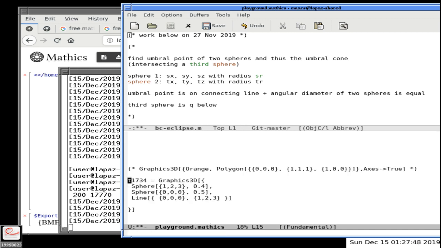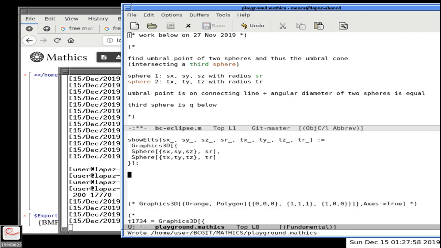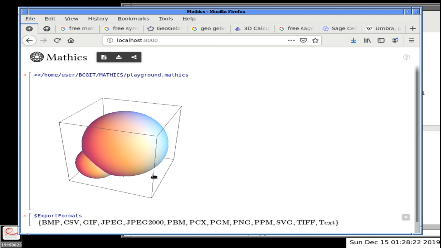And let's go ahead and get rid of this. And so if this doesn't work, I'm probably going to give up on Mathics, because you can't instantiate this right away, because you can't create Graphics3D with things that don't have values. So you should, though, be able to do this. You should be able to do like a delayed. Yay! There we go. Looks ugly as hell.